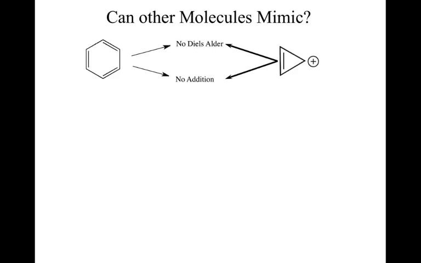Okay? So if we take a look at, say, cyclopropyl, this one's a little bit tricky because we have a positive charge in there and the double bond. But interestingly enough, this structure won't work in a Diels-Alder reaction, even though it's an alkene. We might even predict it to react faster because it's cyclopropyl. It might want to break open. And we also don't get any addition. Well, that's kind of neat.